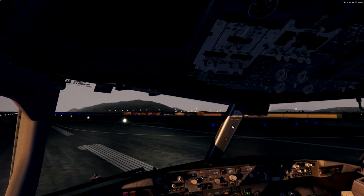Taking a look around and just admiring the beautiful dynamic lighting spreading across the ground as we braked a little bit too much on the way down the taxiway to stand number two. Do a quick scan of GSX and then find out that gate number two is actually not included in the gates menu. We're going to take a right on number two and line up and park by ourselves because we don't need a guide in.